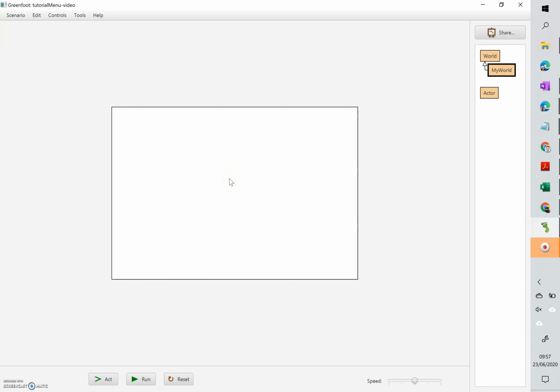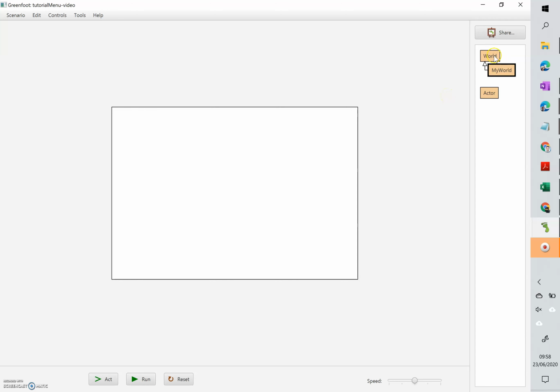Okay, so this tutorial is again to go over how to create a good menu system on Greenfoot. The last video, whilst it worked, caused a few issues, especially when there were screens that were linking back to each other, and it created kind of infinite loops. The reason for that was mainly because although we weren't showing the screen, we were actually creating the screen before passing it to the button. So it was causing some issues. So I'd like to look at how to rework this to a better system.